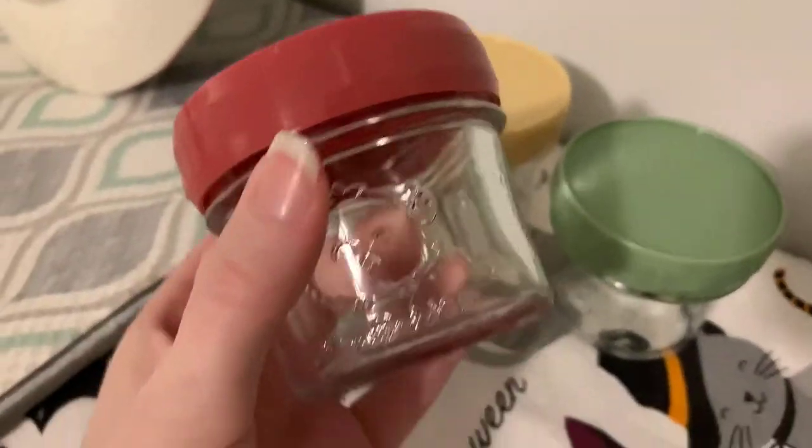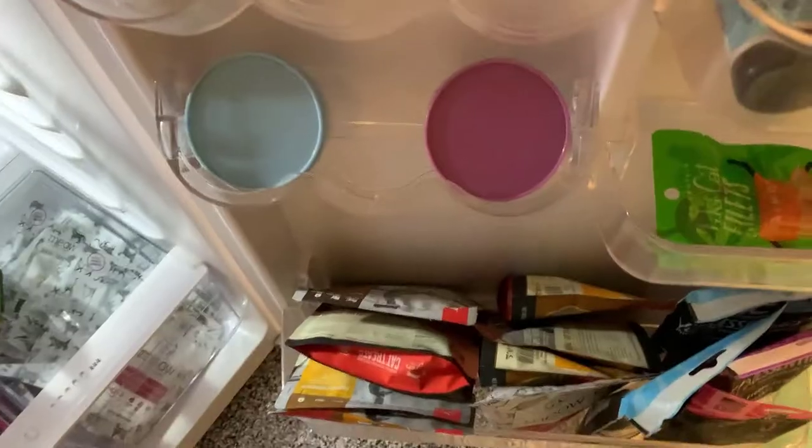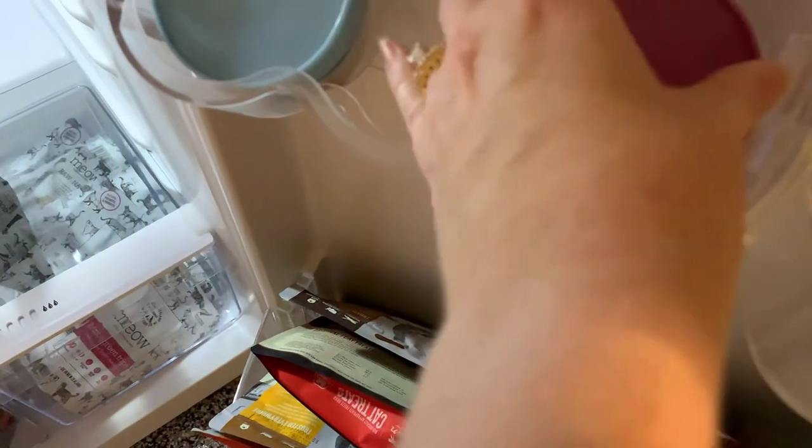My next favorite purchase is these two-ounce containers. I was looking for containers to store extra wet food that my cats didn't finish eating. Two of my cats have also decided they'll eat some raw food — the Small Batch circular mini pieces fit perfectly in these. They're actually designed for homemade baby food, but as pet parents we find things that work for us. I didn't want to store things in plastics or metals because that leaches into their food, so I went with glass. They're a good price point and you get a good number of them.